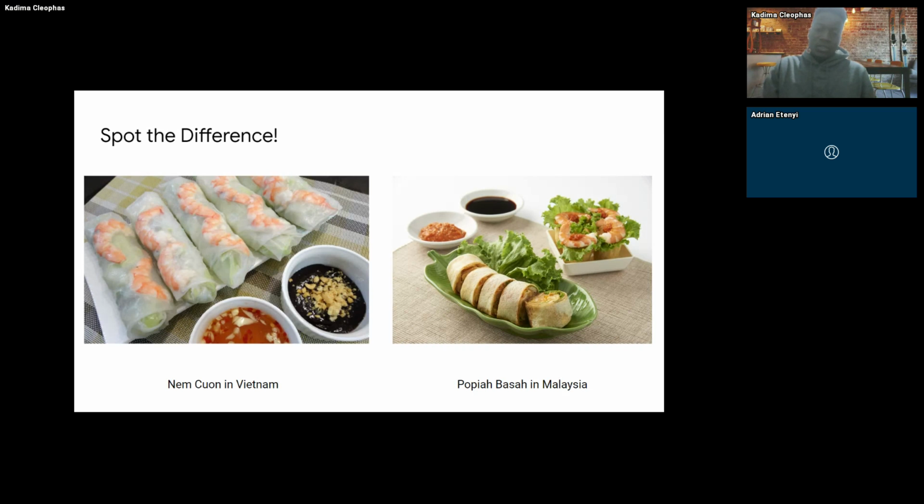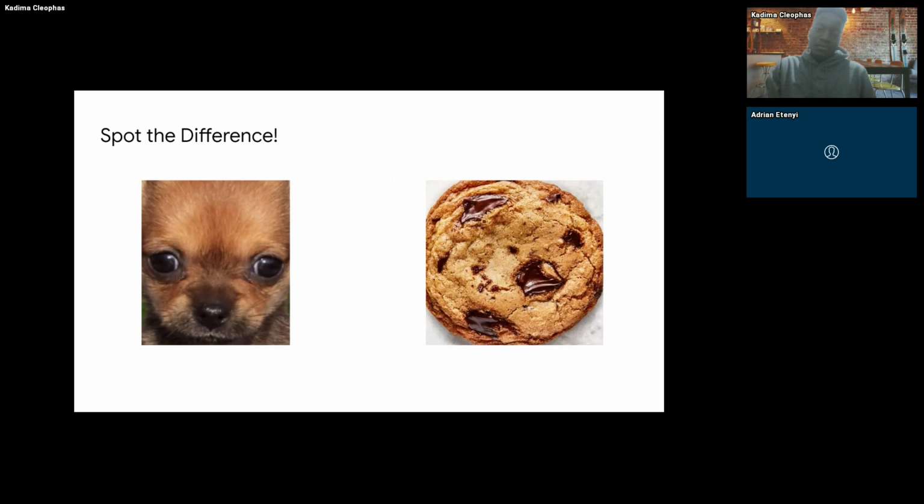And yeah, so that is that. Spot the difference between the two. This one is easy. But they're all animals. What's the difference there? Or are they just animals?